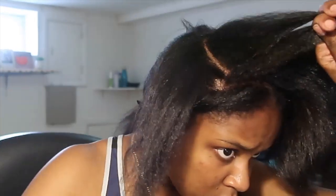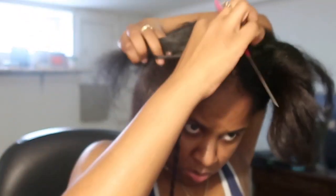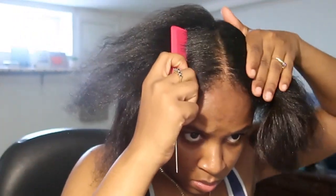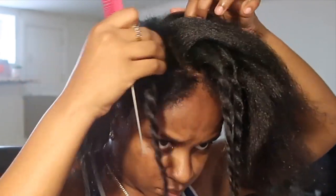Now I'm just going to move on to doing my side part and my center part. I wanted to have dual parts so that I could make the style as versatile as I would like, and also if I ended up not liking one part, I could just do the other. For the side part, I usually wear my hair in a high side part, so I just parted out a section that was thick enough to cover both sides. For the middle part, I do the same thing, creating a section thick enough to split into two to cover both sections of the center part.